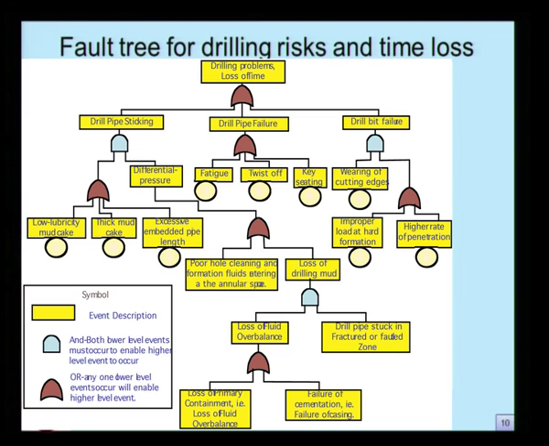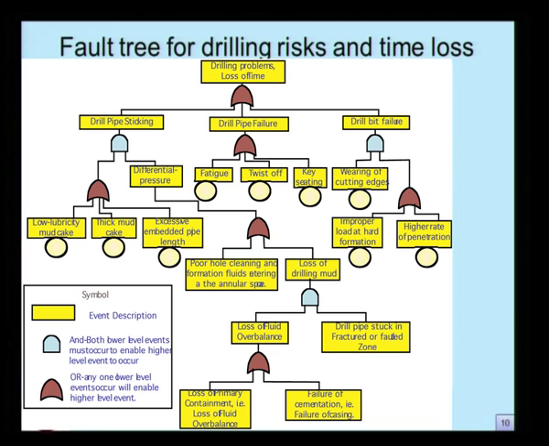So, ladies and gentlemen, based on your experience and literature reading, you should be able to identify the different events responsible for a specific subclass of failure. Let us look at the drill pipe failure. When you look at the drill pipe failure as an event of failure, it can be either due to a fatigue in the drill pipe, or a twist off of the drill pipe, or it can be caused by what we call key seating.